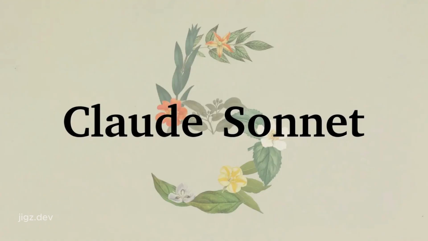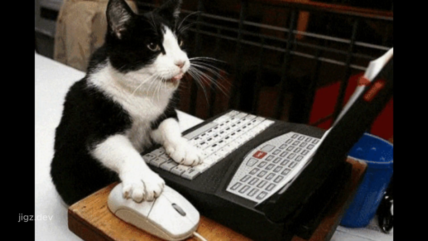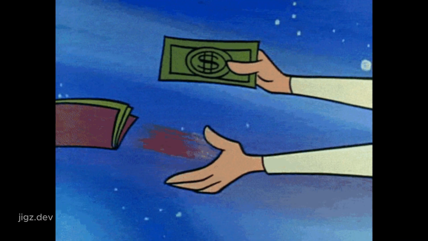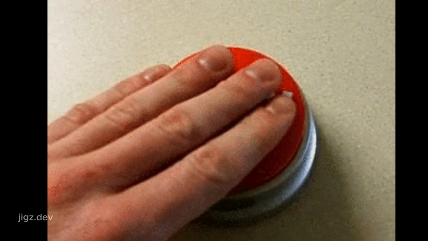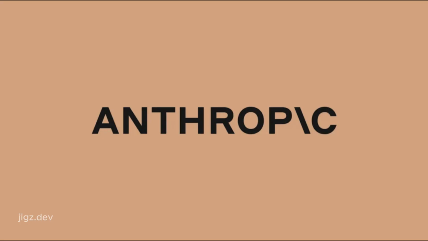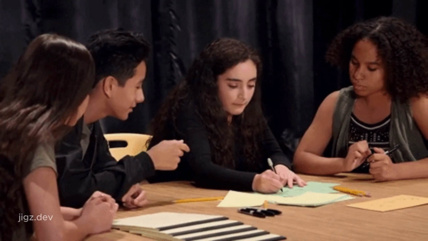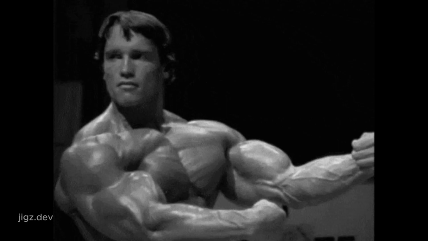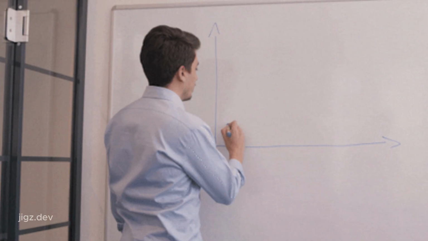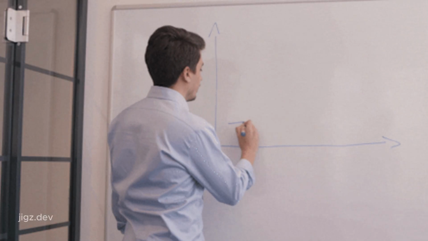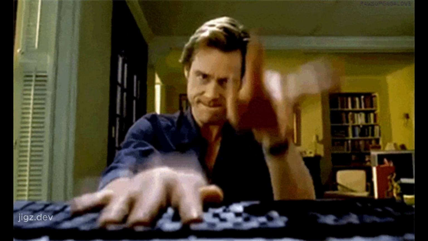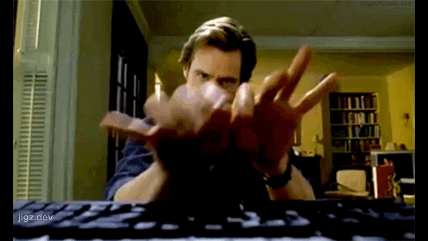So Anthropic just released Claude Sonnet 5, and this is now the new default model inside Claude for both free and paid users. The main goal of Sonnet 5 is pretty simple. Anthropic wanted to make its most widely used model much closer to its flagship Opus model, without making it expensive. So instead of reserving the best performance only for Opus, they've significantly improved the Sonnet series while keeping it affordable.